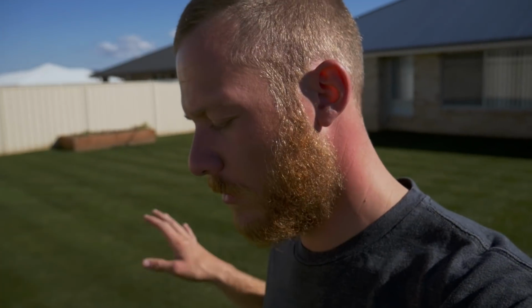But a reason why you do want it to be a little bit taller is so it can photosynthesize from the sun a bit easier. Because you know, this time of year, the sun, good old mate behind us just there, actually isn't up for as long. Who knew? So you're going to want to have it a little bit taller so it can catch a bit more of that sunlight, so it can still be nice and healthy and grow just a little bit. It's not growing a lot.